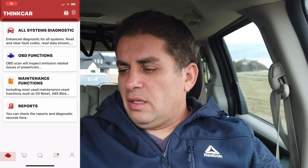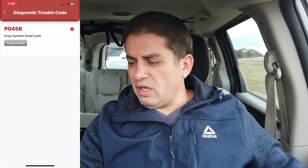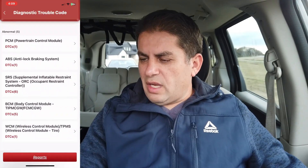I have the device connected and I'm using the ThinkDAG Plus app on iOS — I've also tested it on Android and it worked. Let's launch that and do an all-system scan. The vehicle was successfully scanned in under 40 seconds — pretty fast. I can generate a health report, and we have a PCM code for that small EVAP leak. If you tap the question mark at the top it does a quick Google search, though it seems to have a bug — it searched the wrong thing.